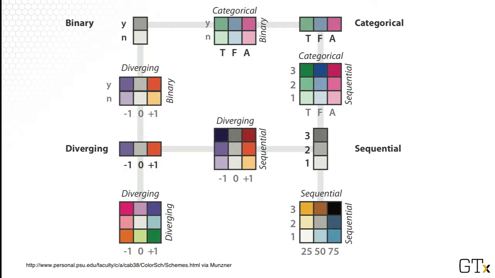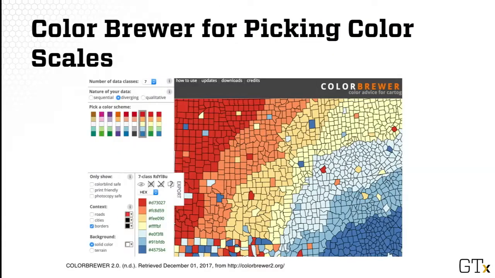So this is a very good guide of how you may want to determine which kind of color combination you may want to use. But if this is still too complicated, this is a very good website you might want to use. It's called Brewer. An excellent website because it will show you a preview on the right. Here we're showing a map and look at how your colors are applied. And also on the left, you have the option to choose different kinds of color scales.